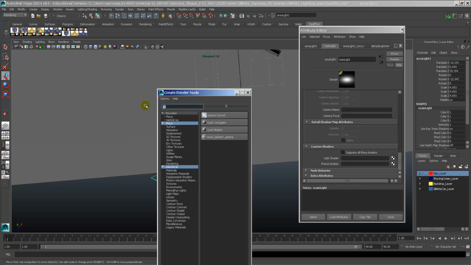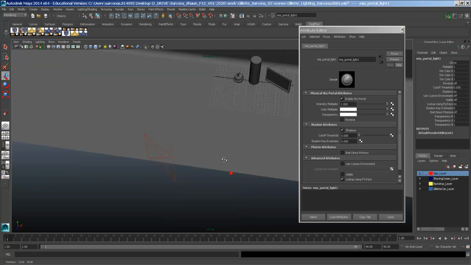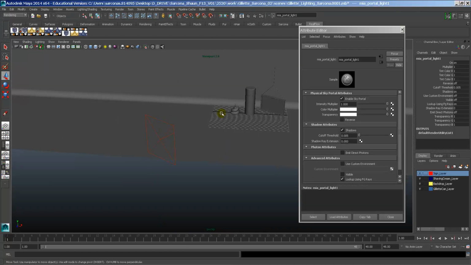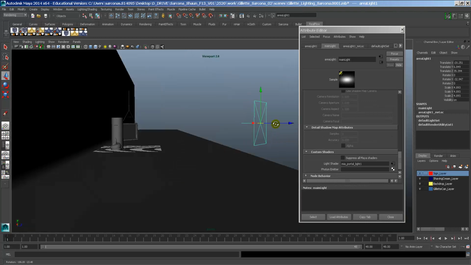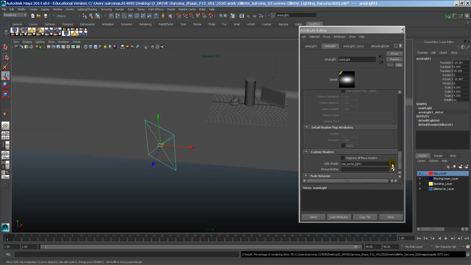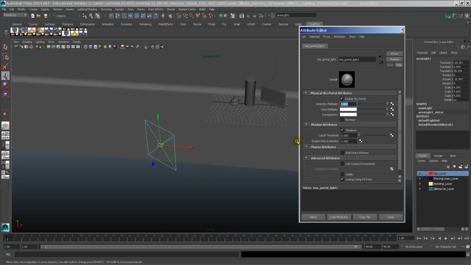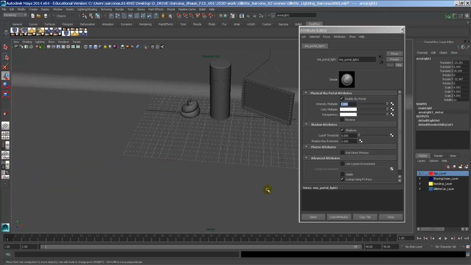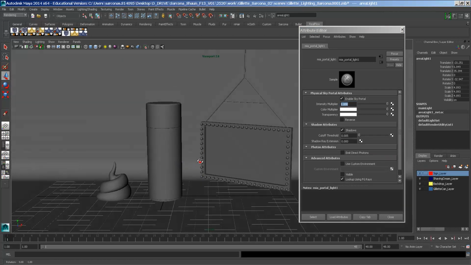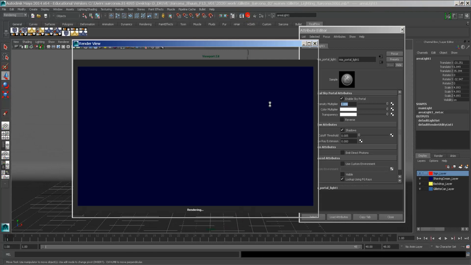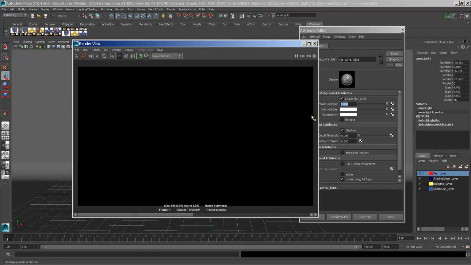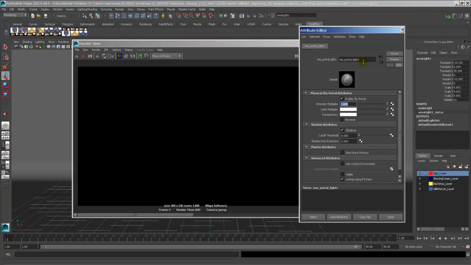And I'm going to add in a portal light. There we go. So now I have a portal light here. And what a portal light allows me to do is basically figure out where the light's coming from. And it gives me more accurate representation of my coloring and shadows and whatever else. So now if I kind of zoom in here and I do a rendering, I'm not going to see anything. This intensity multiplier on my portal light, I'll call this main light, portal light, is how intense it is.